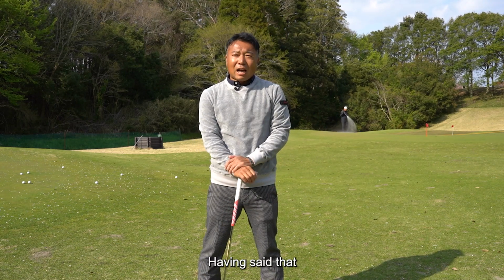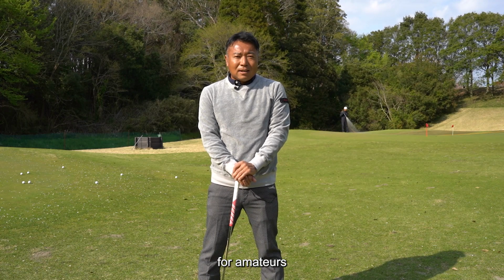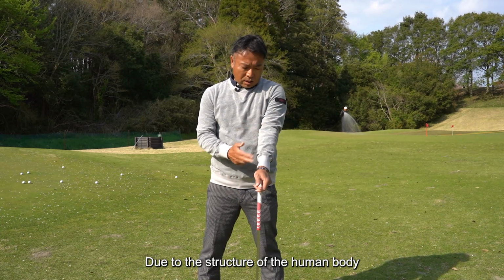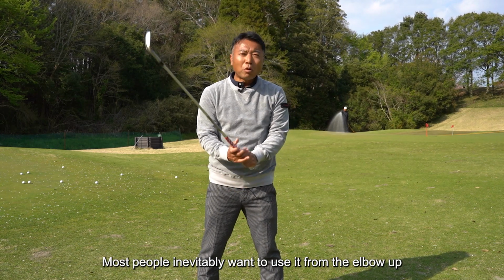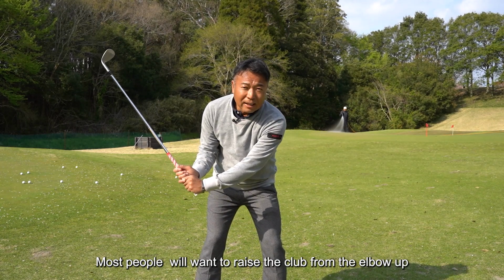Having said that, for amateurs, I think it's the easiest way to raise the club. Due to the structure of the human body, the sensation is stronger from the elbow to the tip than from the elbow up. Most people inevitably want to use it from the elbow up. Most people will want to raise the club from the elbow up.